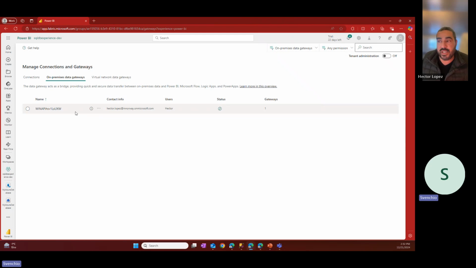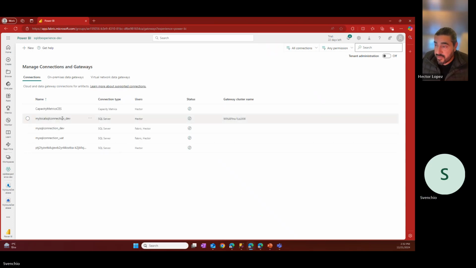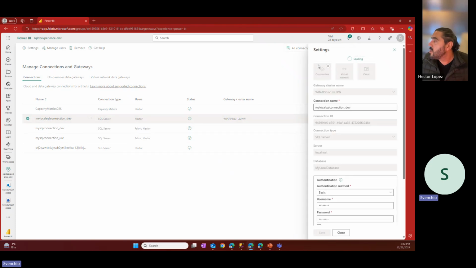As you can see here, I installed a gateway within my computer. I actually installed a SQL Server again in my computer to test this out. And I created a SQL connection, as you can see here. Let me show you, to my on premises, right?